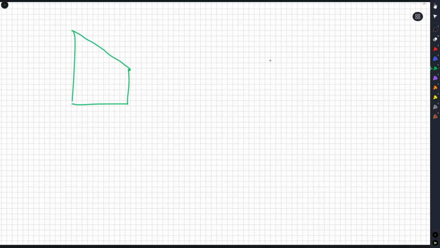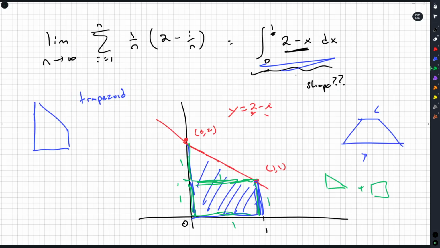So what's the formula for the area of a trapezoid? It's 1/2 height times the sum of the two parallel sides. So 1 here, 2 here, and the height, going from 0 to 1, which is on its side and looks like a width right now, is 1. So we just plug that in. The area is 1/2 times height 1 times 2 plus 1, the parallel sides. So that's going to be 3/2. That's the area of this shape, which is what this definite integral represents, which is what this limit is expressing.